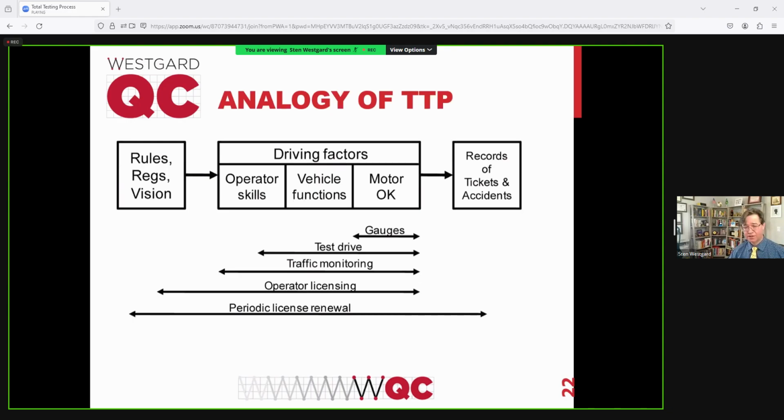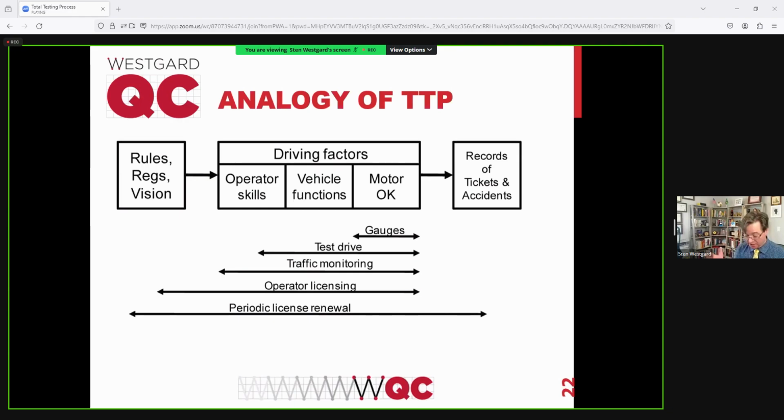If that sounds a little too confusing, let's switch gears and talk about driving. You have a car. You turn on the car. You might have a screen with a bunch of different indicators. Is the oil pressure okay, or is the check engine light on? And yes, that's important. If you have a light that says your tire is flat, that's important to know. But if none of those are going off, that doesn't guarantee that you're going to be a great driver. It doesn't guarantee that you're not going to drive the car into a ditch.